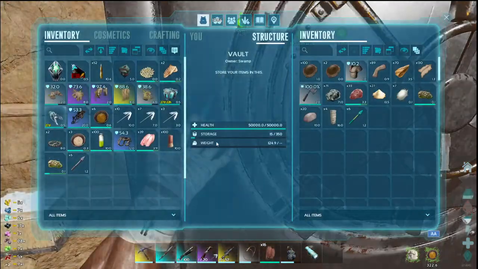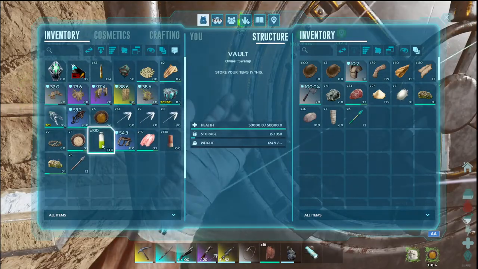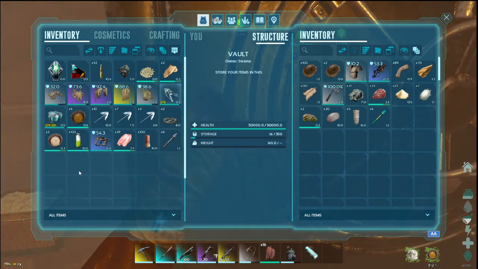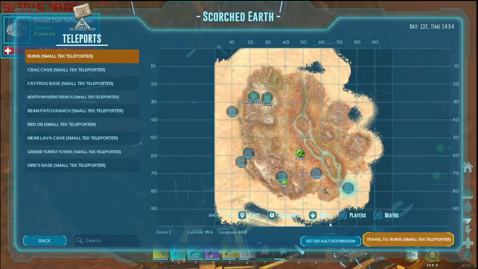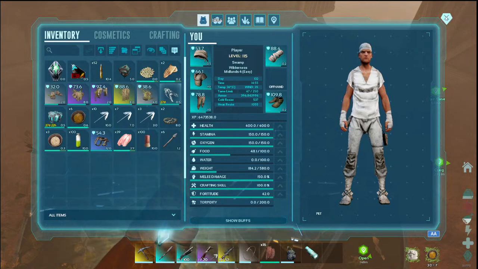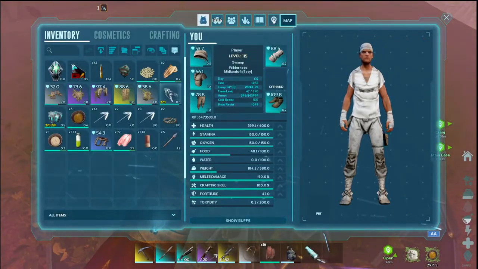And then anything else we need? We're pretty good. I'm never going to use this Equus saddle, so somebody can have that, although probably people on the server are too polite to actually take it. And then this is... Oh, I'm sorry. We're going to do something here. So this was the artifact of the gatekeeper. So let me change that on here.